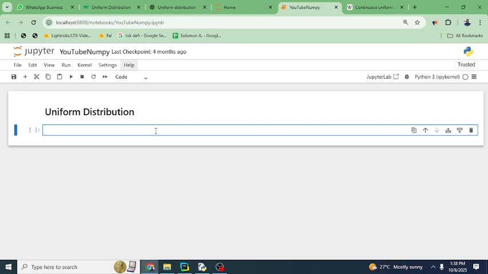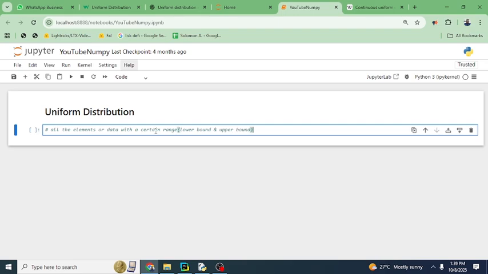So, let me just make it a comment. All the elements or data within a certain range, that means you have a lower fixed value, the lower bound, and then we have the upper bound, the upper fixed boundary.